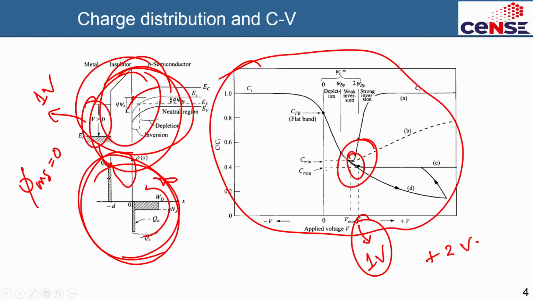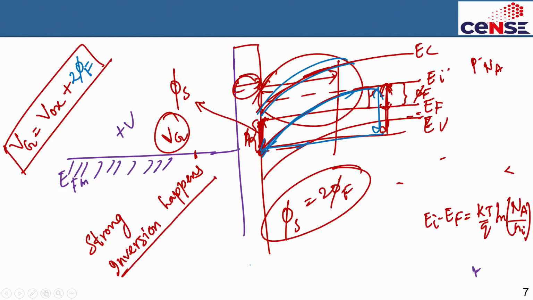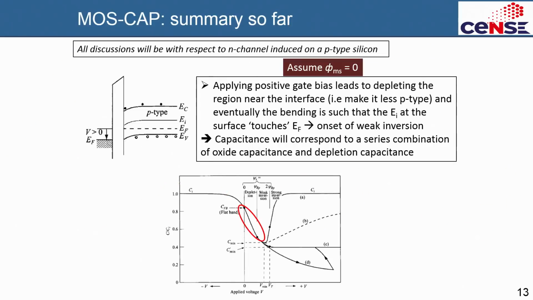If you recall, at strong inversion I call this point the threshold voltage. So, threshold voltage will be some voltage that is dropping on the oxide, we will come to this very quickly, and 2 times phi f, whatever is dropping on the semiconductor. So, let us pause on that. Now, the total gate voltage at any point, whether it is inversion, strong inversion or weak inversion, does not matter, part of it is dropping on the oxide and part of it is dropping on the semiconductor.